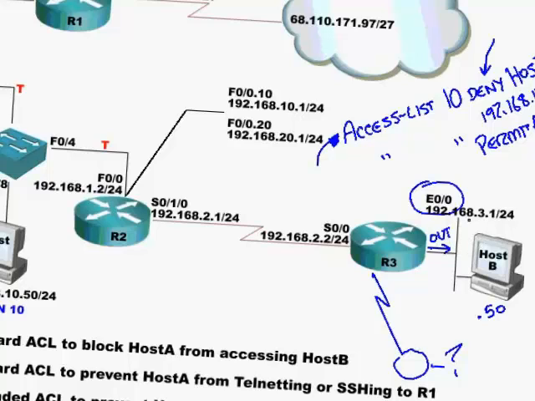Unfortunately, if there are other hosts on that network, along with host B, they will also be denied traffic from host A. But with standard access lists, that's the best you can do. So Cisco recommends that you place standard access lists as close as possible to the destination to prevent blocking too much. Because a standard access list is very basic, you cannot specify source. You have to place it as close as possible to the destination. It's the rule of thumb.